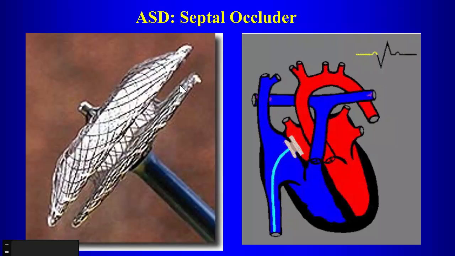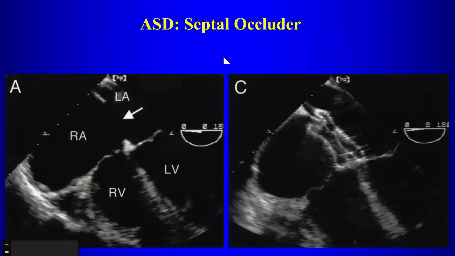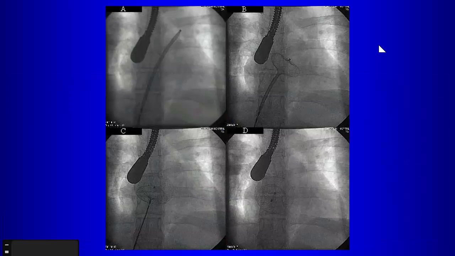So it looks like this. These rims are what grab the lips of the atrial septal defect. They put it in place, and then it deploys, grabs the lips of the ASD, and that's what keeps it in place and occludes the ASD. It's placed under fluoro and echocardiography, so you can see transesophageal echo goes across there. They deploy it, closing the atrial septal defect.